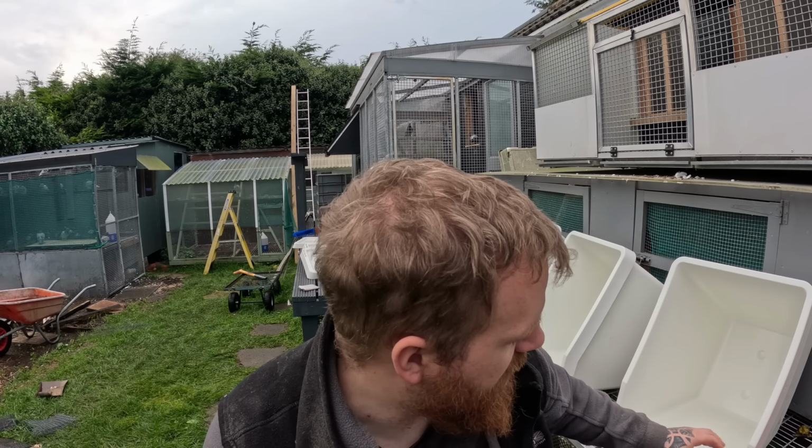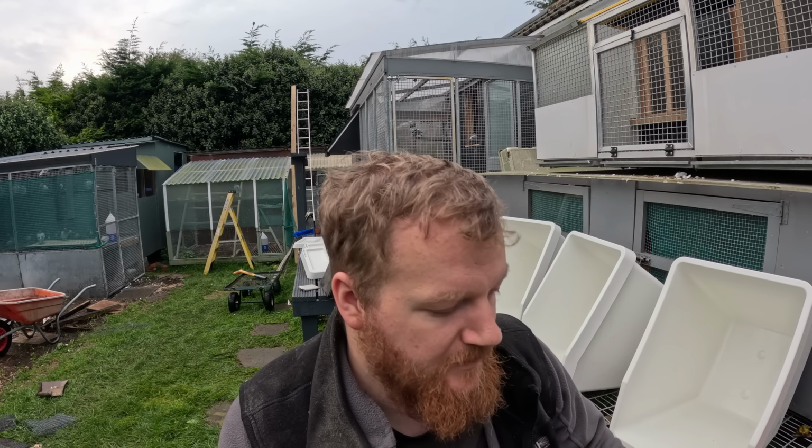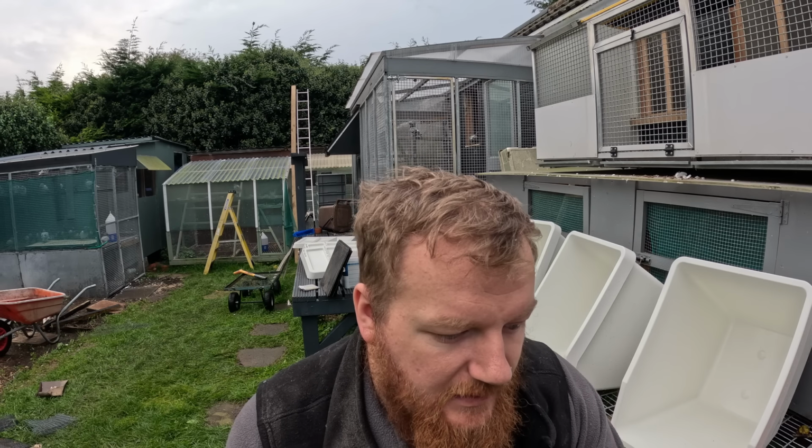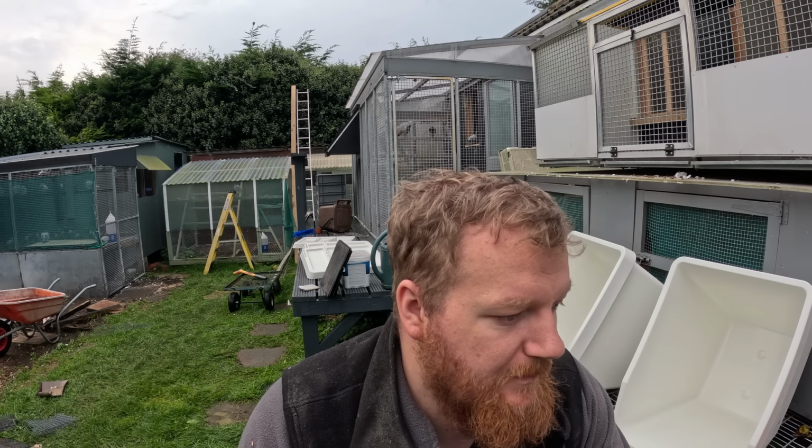Another thing just to go over is the boxes and the corn bins that you normally store your corn in. Normally every year we would take them out, give them a bit of Virkon S, just disinfect them. Obviously I can only do so many bins at a time because some have corn in them, you know, for the mould. So I could take you around and show you section by section, but it's pretty much the same process. Nothing really changes in terms of how we do it anyway.